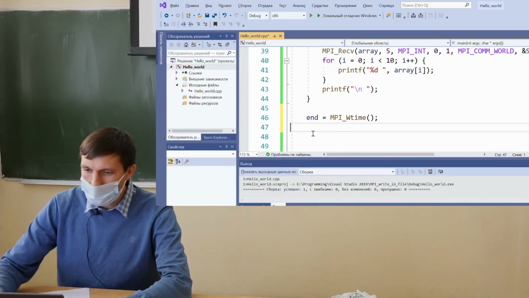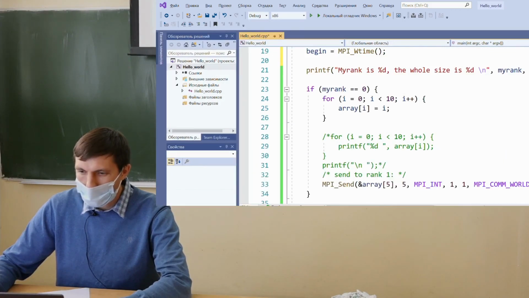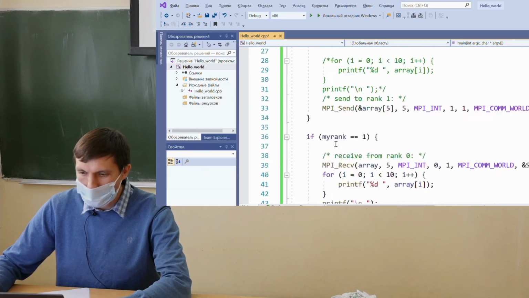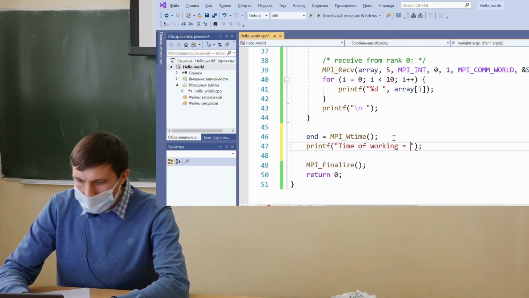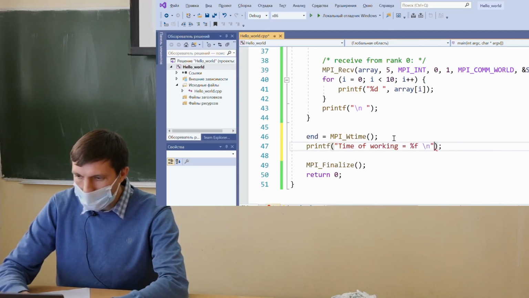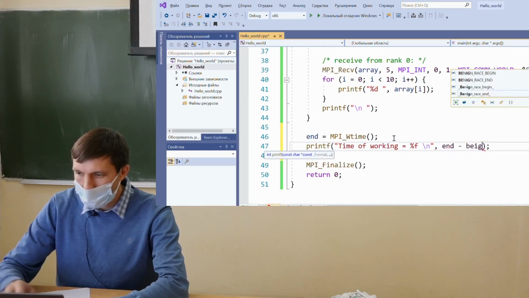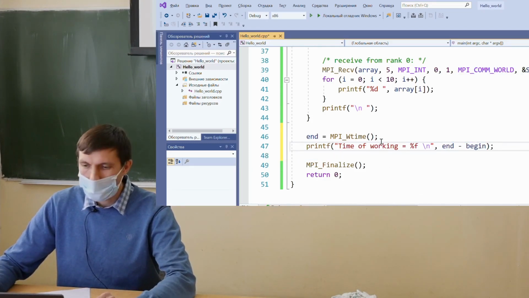If you use such functions here, what will be? How do you think? And let's say here print time of working, for example, working equals something like this, and let it be end minus begin, yes? What will be? How do you think?